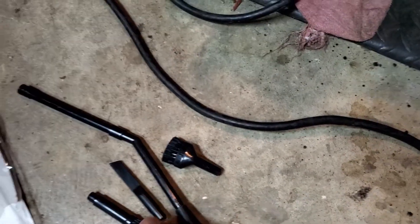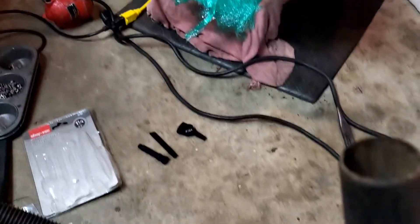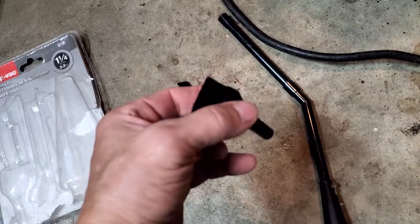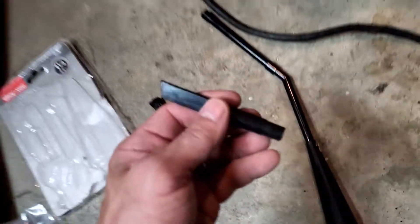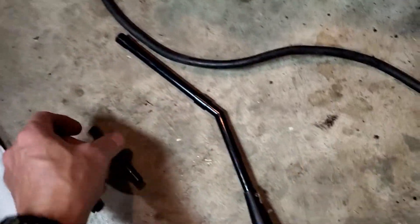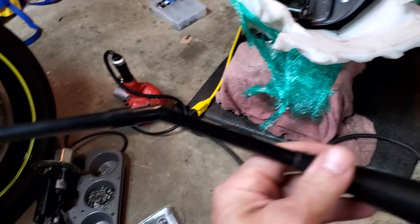Look at these little guys — these are quite small, they attach to the end of your hose. It even comes with little brushes and things, very nifty. This little guy just helps you get into a couple of little spots if you see any remaining debris you want to get out. Just be careful — you don't want it to fall down in there, because then you'll need some really long pliers to get it out.